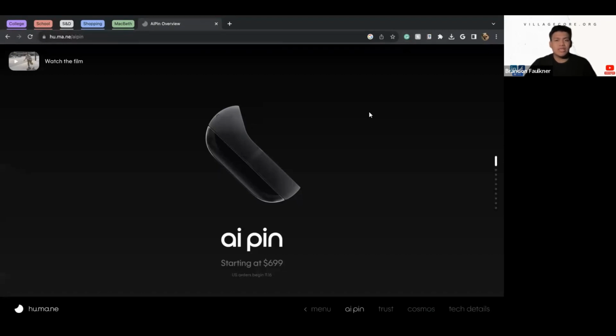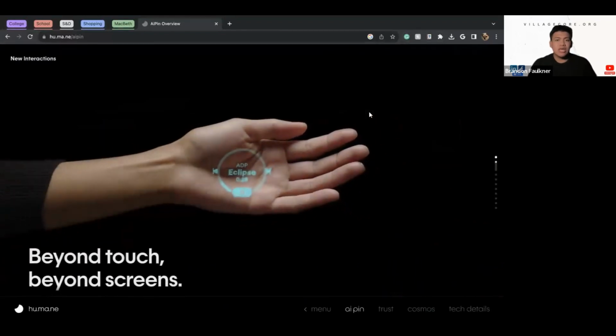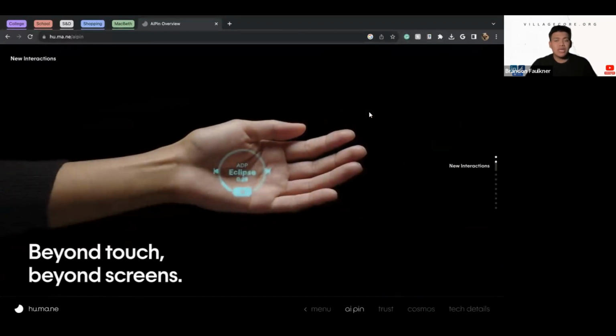Today, we'll be discussing Humane AI PIN, which essentially brings the world of computers into your own hands and the world around you. What the Humane AI PIN does is get rid of the need for an actual laptop, desktop, phone, tablet, or anything like that, and brings a computer right to your chest or wherever you'd like it on your person.